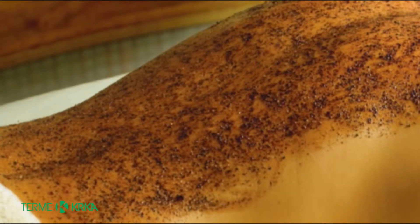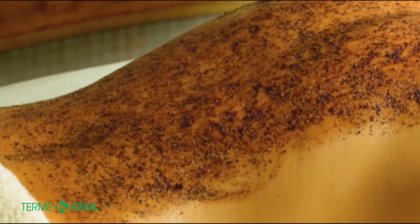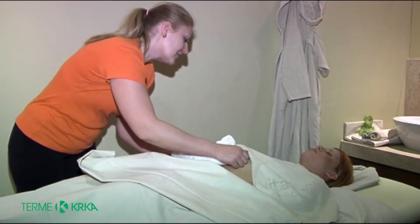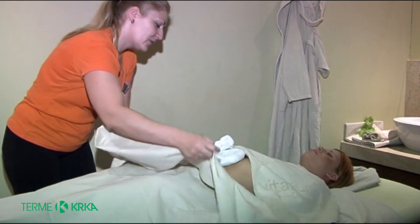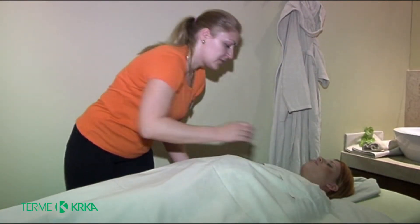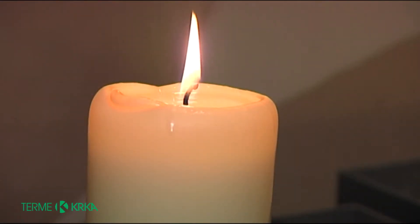After a massage, it's time to get some rest. Fungal mud from the sea is put on your liver area, which has an excellent effect on detoxification of this important organ. The VitaDetox program also includes colon hydrotherapy and lymphatic drainage, which is of the highest importance as it helps us remove surplus water from the body.